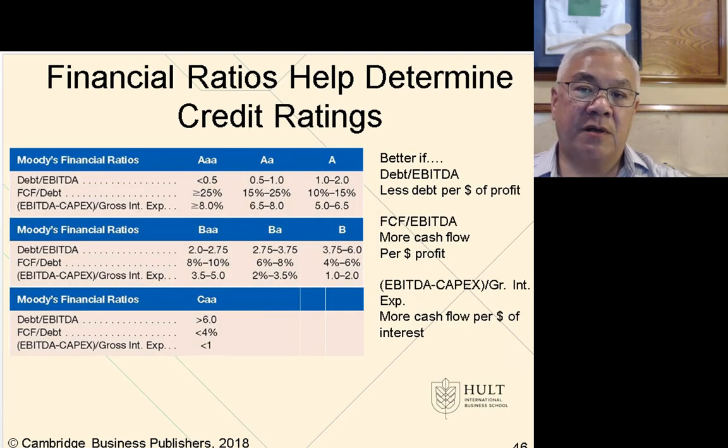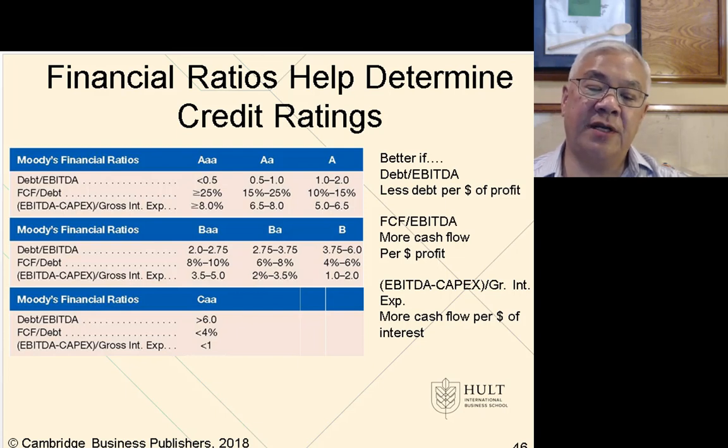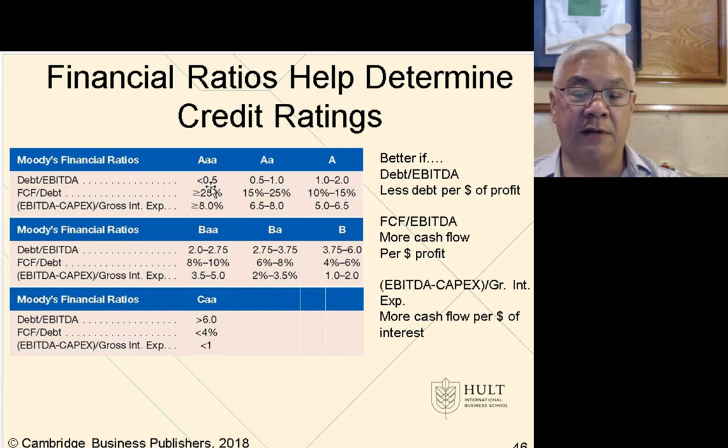There are three major credit rating agencies: Moody's, Fitch, and Standard & Poor's. But for now, we'll just look at one as an example, and it's Moody's, right? So Moody's uses ratios. These are different ratios of companies, and these are ratings. So A's are better than B's, they're better than C's. This firm would run these ratios for all the companies, and they've observed that companies that have a very small amount of debt will be stronger than companies with a lot of debt. So this is an example of how companies use ratios to do reporting or analysis for their companies.